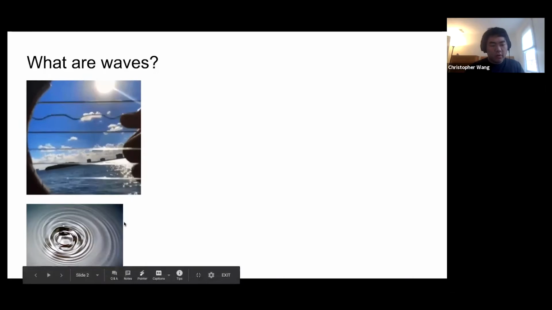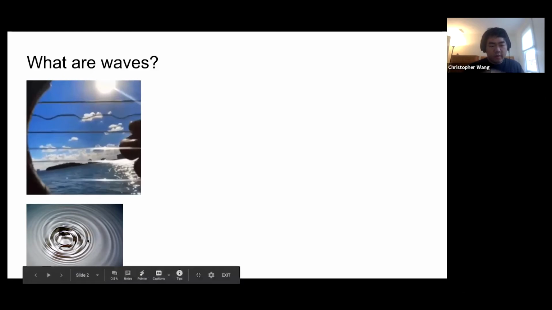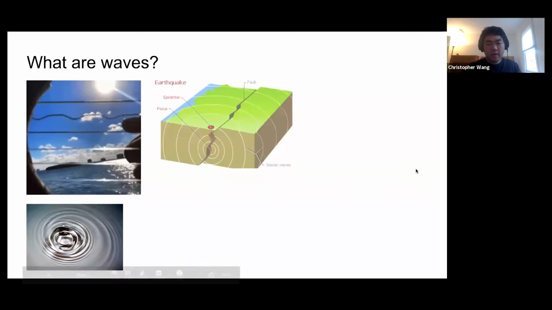Ripples in water are also an example of waves. And if you take that to a bigger level, you can think of tidal waves too. Those are very large things that come one after another. And even with ripples, you can see this kind of up and down pattern in the water as they ripple outward. So that's a wave.